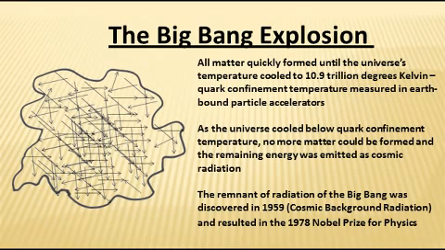And based upon linear accelerator experiments that we've done here on Earth with quarks, we know that when the temperature gets to 10.9 trillion degrees, super high temperature, that is the point that the physicists call quark confinement. That is the point at which all the quarks that are going to convert over to mass, matter as we know it, do so. And so at that temperature, all the mass that's ever going to be formed is formed, and as the universe expands further and cools below that temperature, no more mass can be formed at all. And the remaining quarks in the form of energy that's left over is going to be radiated as cosmic radiation, as radiation that's going to come from the explosion of the Big Bang.